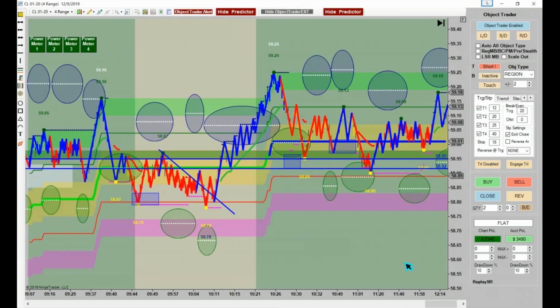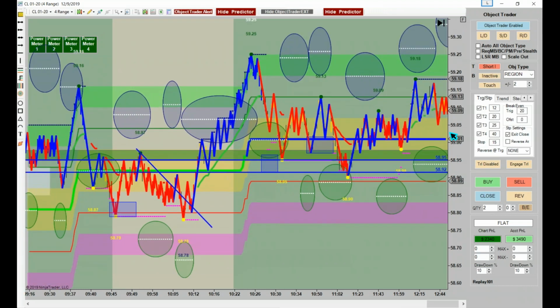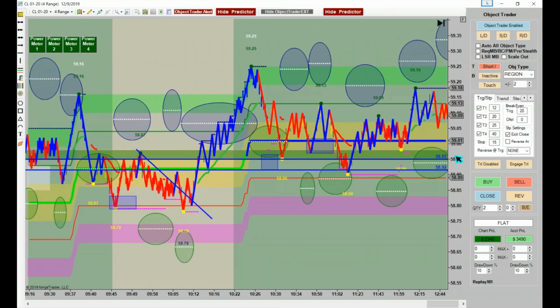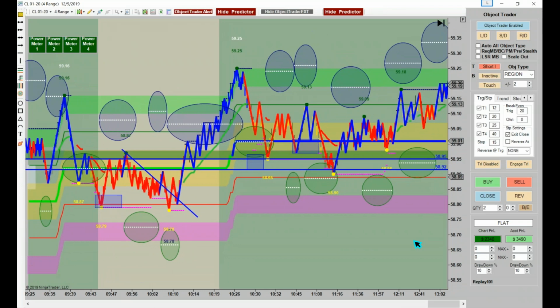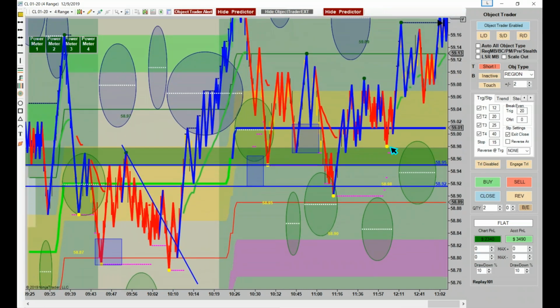Okay, let's see. Gene asks, do you wait for it to close in the box or just when it re-enters? If you wait for the box itself, I like for it to close the bar. But if it actually wicks the top of a box, I don't let it close the whole bar the next one. You see what I'm getting at? In other words, if you wick the box, let's say that you had gone long here, and it comes back and wicks the box, you can go ahead and stick with a trade like that. But if that bar went up and then they tried to close inside the box the next time, I'd be out.